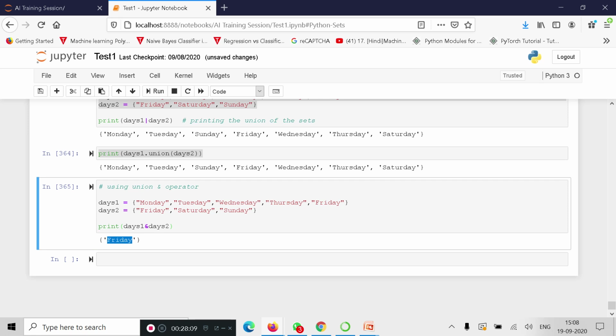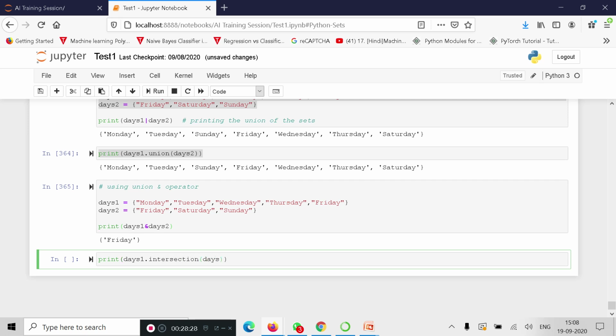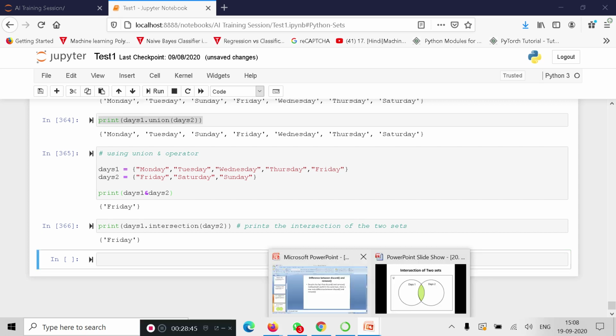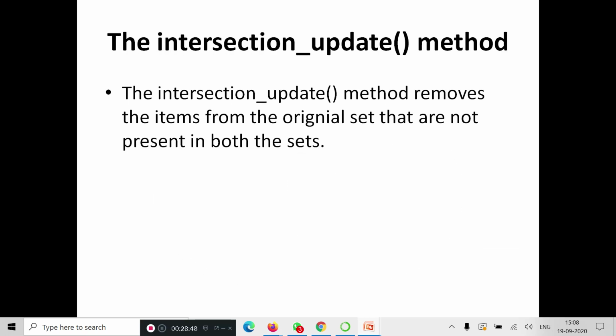We have only Friday as common. Right. We can use the same thing as this one dot intersection of days 2. Let's execute this. We have the same answer. They both are the same. Whichever is convenient for you, you can use it. Okay. Two sets. Right. Now let's move.